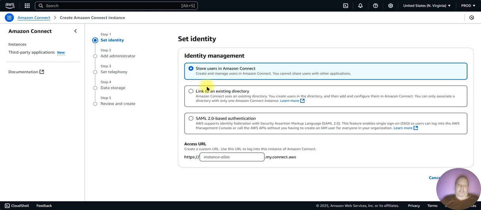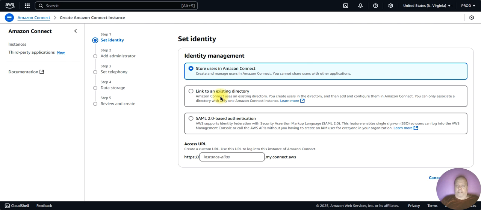Here we have to set the identity. We have three options. One is to store the users in Amazon Connect. This is an option where I can create a user and a security profile, and say they have user access, or I could create an agent, say this agent has agent access, and they could access the agent workspace, etc. So there are users, security profiles, and access control. Just keep that in mind. This is a simple way to import users with files, export files with users, or dynamically create users on the fly. This is your simplest option, and for demos, we will use it.